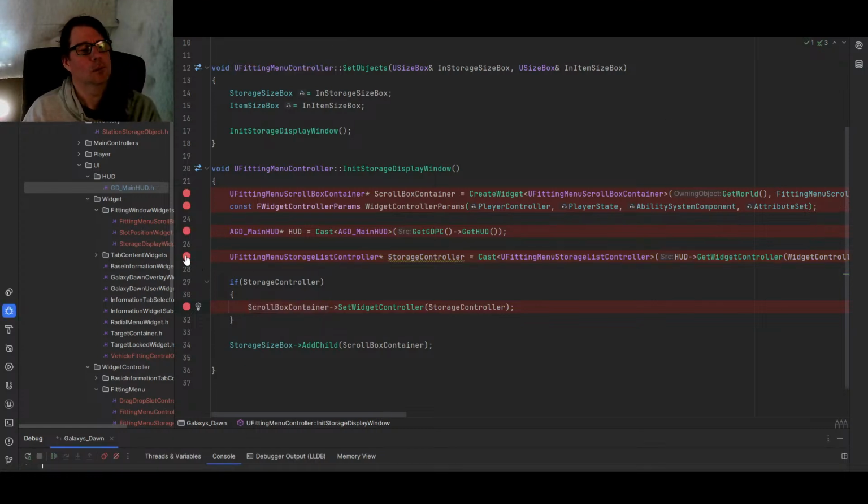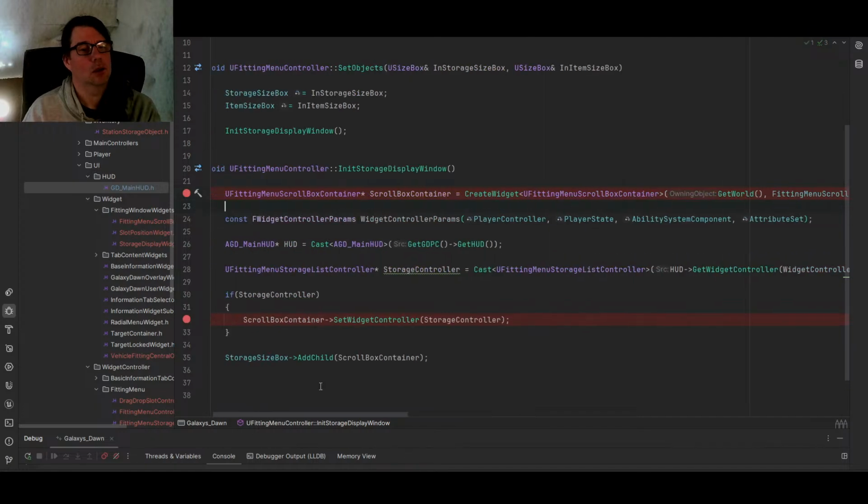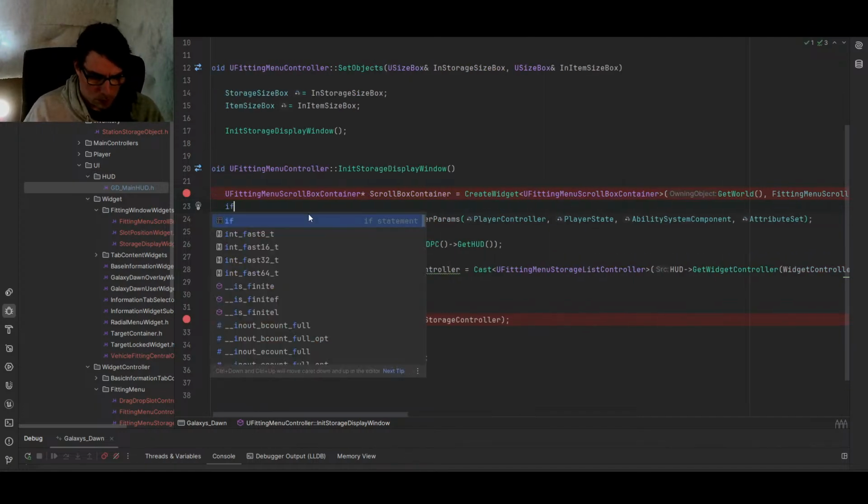Well, let's see here. We're not going to continue if that is a null pointer here.